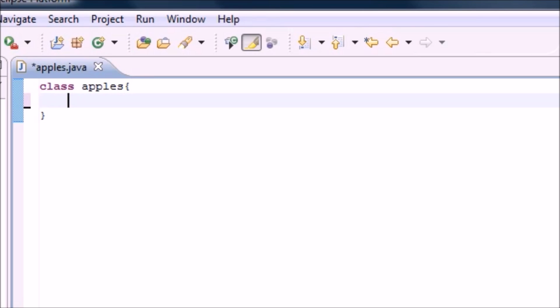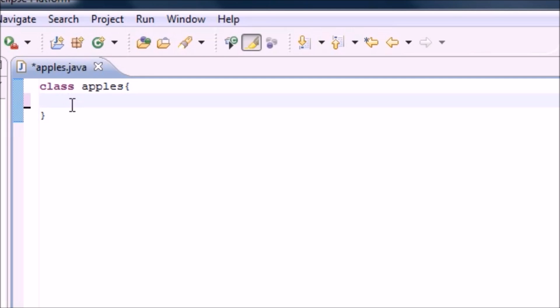Welcome to your 4th Java tutorial, and in this tutorial we're going to be writing a basic Hello World program. But before we get started, let me point out one thing. I told you guys at the point of downloading Eclipse to check for errors, and whenever you get those error messages, it's going to say what line the error is on so we can fix it.